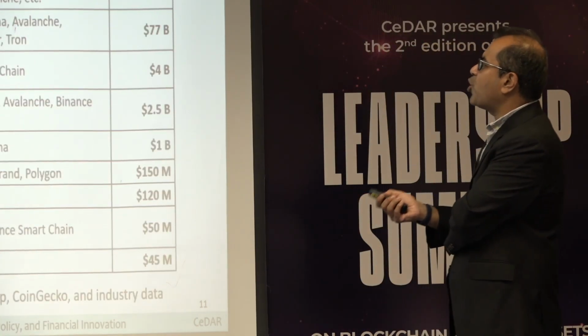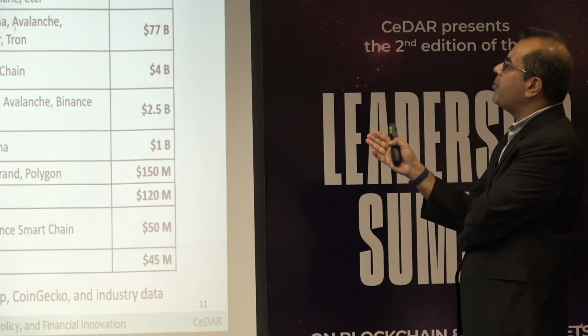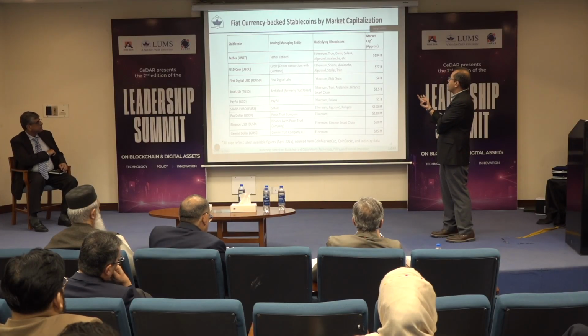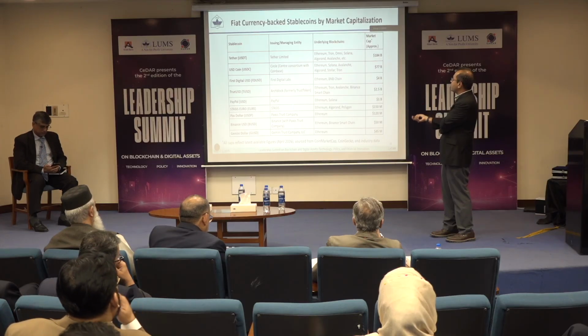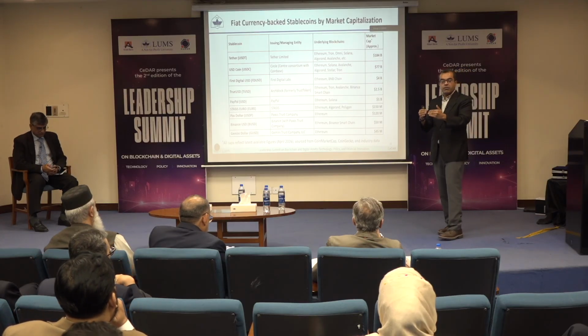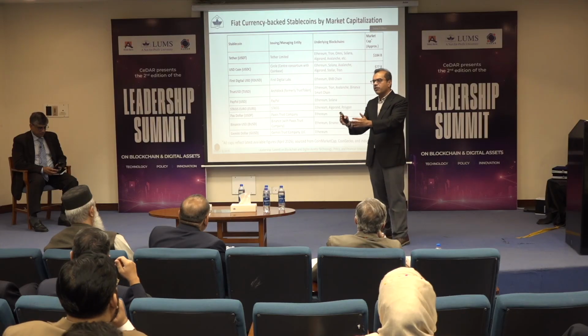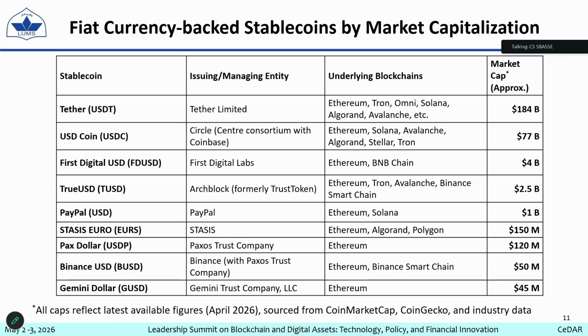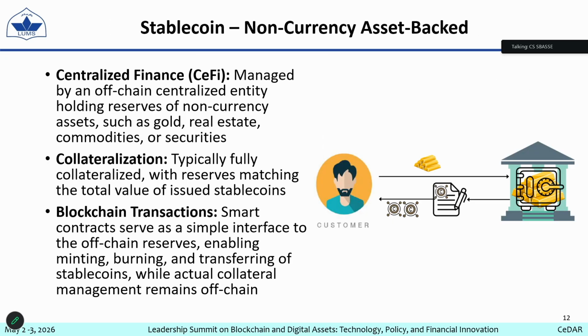These are some of the most common fiat currency backed stable coins. We see US dollar Tether, USDT, has the highest market cap. Then there's US Dollar Coin, where the issuing authority is Circle. This issuing authority makes it CeFi. However, now you're trusting a centralized authority when you're buying the stable coins. You are trusting them that they are keeping the reserves, and through periodic audits and other regulations, they are making sure that they are maintaining the collateral against which you can redeem your stable coins.